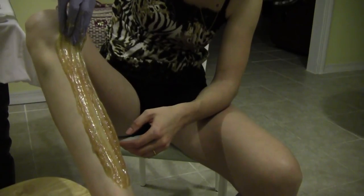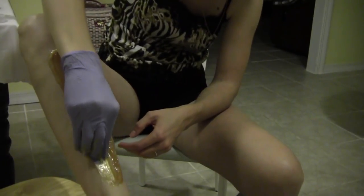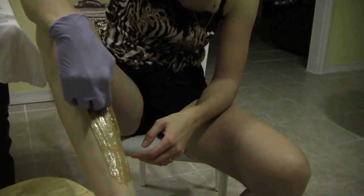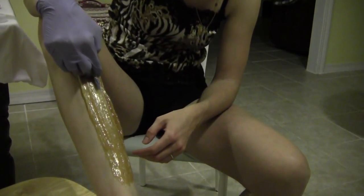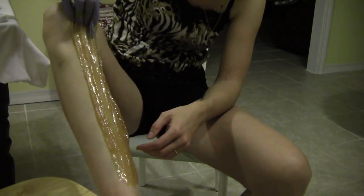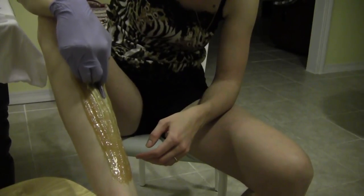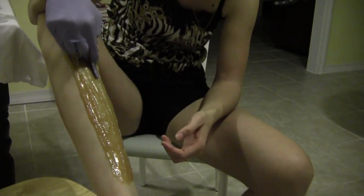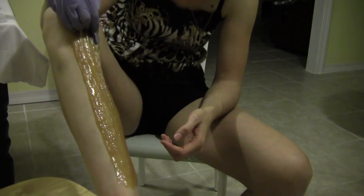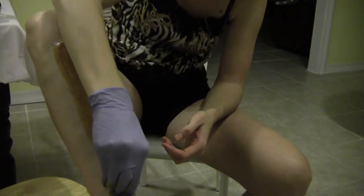So I was worried about the sugar not working well because of the humidity, but it actually seems to be working fine. I think that's contributed to by the fact that it is firm. So it's definitely staying firm. In fact, on legs I generally like a little bit softer sugar, but I just had this one and thought it might be a little bit softer.